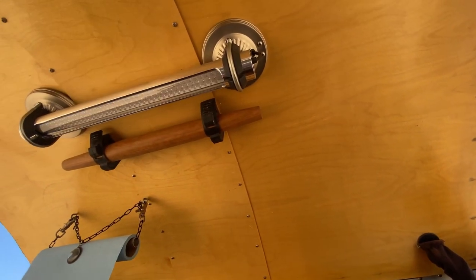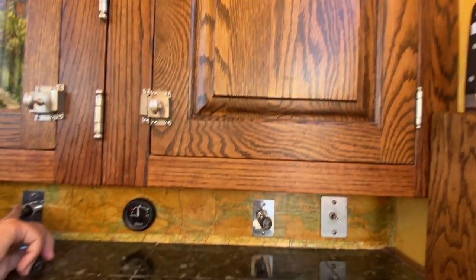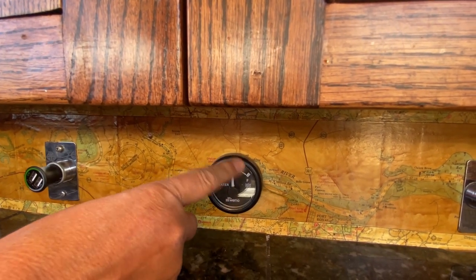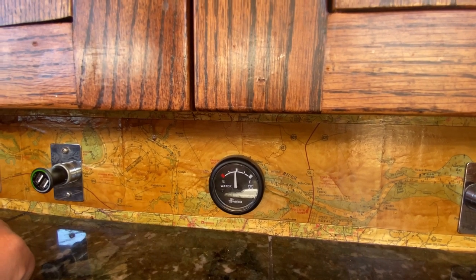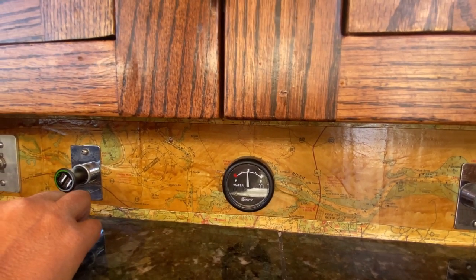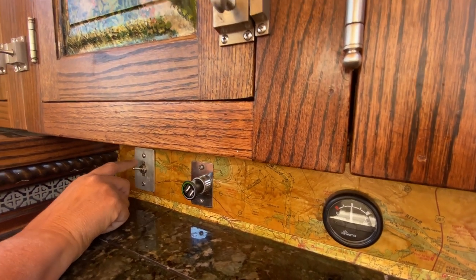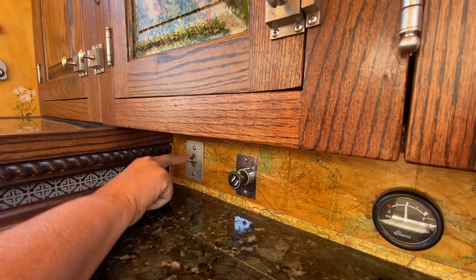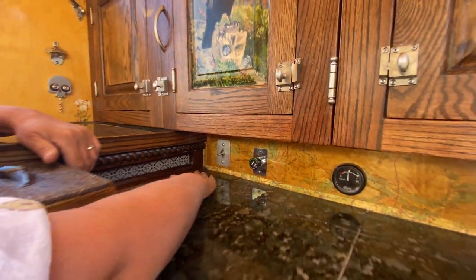That can be white or it can be red. We have 2 12 volt outlets. We have a water gauge, so it tells us how much water we have. It's a 40 gallon tank, so right now we're down to about 20. That's after 3 showers, 2 of which I wash my hair in, so that's actually not too bad. And then we have a water pump switch, so that turns the water pump on and off. Now the water pump will come on automatically when you use it, but we like to have it shut off when we're not using it just so if there's any problems, it won't pump water out.